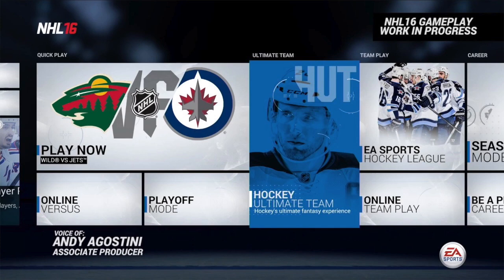So you actually can see a play now of the Wild versus the Jets, which will probably be the most recent game or the next game that the Winnipeg Jets do have during the season. You can see that the Winnipeg Jets captain, Andrew Ladd, is the background there for the Hockey Ultimate Team. And EASHL, you can see that the Winnipeg Jets are grouping together there as the main picture background. I think that's pretty cool.